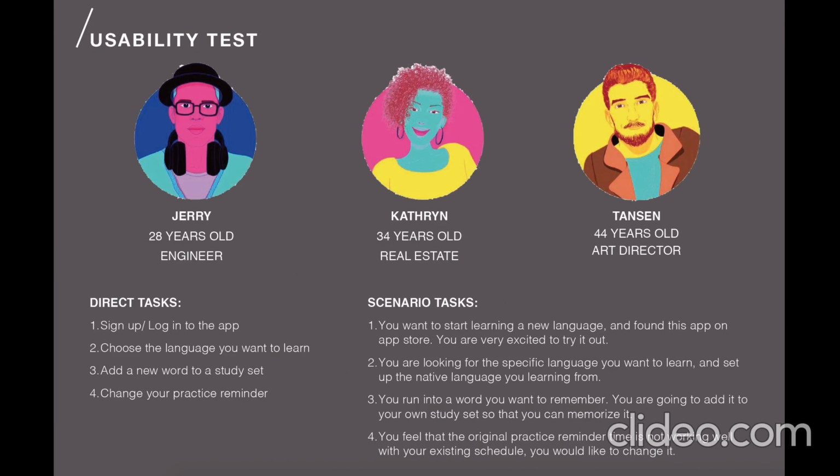After these several prototype stages, I did a usability test. I got Jerry, Catherine, and Tanzan to do this usability test. The tasks are simple. First, sign up and log into the app. Second, choose the language you want to learn. Third, add a new word to the study set. And the fourth is change your practice reminder.